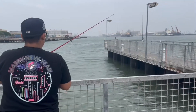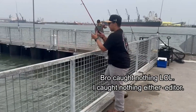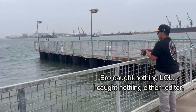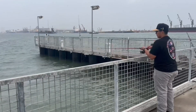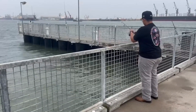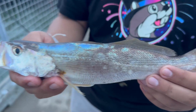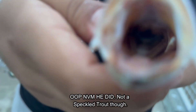The speckled trout is a sought-after game fish here in Galveston Bay. They appear long and slender, silver in color, and can even have a purple tint with black spots along the back. These trout have yellow mouths and sharp front teeth to eat their prey, and their diet consists of small bait fish or crustaceans. These creatures contribute about $1.3 billion to the Texas coastal economy, which plays a vital role in people's everyday lives.